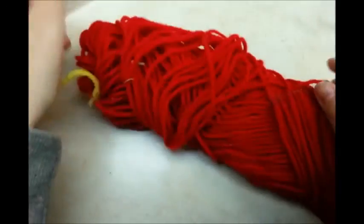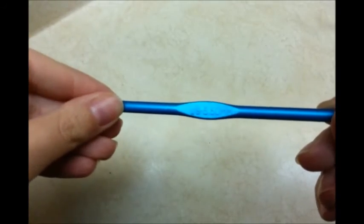And then you're going to need some regular 4-ply yarn, which I'm going to make a bow out of. I'm using Red Heart Super Saver. We'll do that later though. And I'll be using a 5.5 millimeter crochet hook whenever it's time to make the bow.